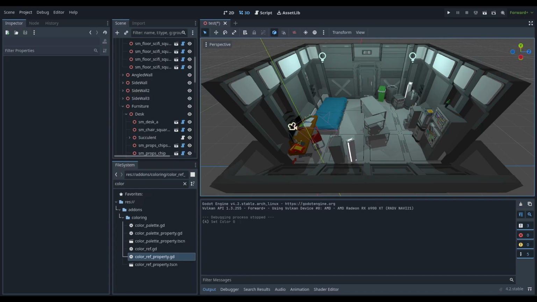I'm working on a narrative-driven hidden object game about loneliness called Lost Contact. The art pipeline for Lost Contact is intentionally designed to shorten the iteration loop as much as possible. In order to do this, I've designed a coloring plugin for me to use when building levels.